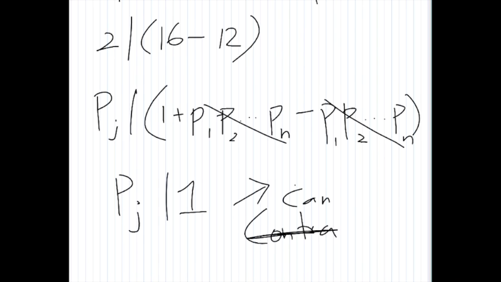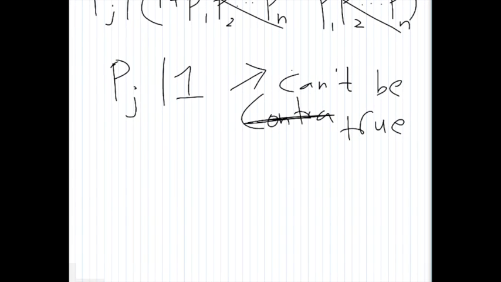So it can't be true. Why? Because 1 is the smallest positive integer we have. Any integer, if at all, should divide a number which is greater than or equal to it. So pj cannot be less than 1 if it is a positive number. So we conclude that pj does not divide q. This is the sign for does not divide.